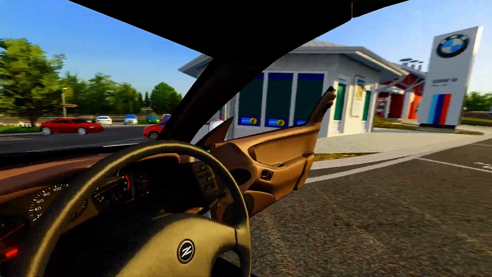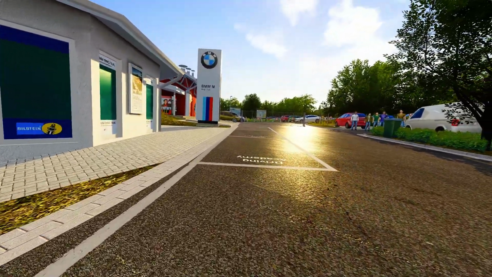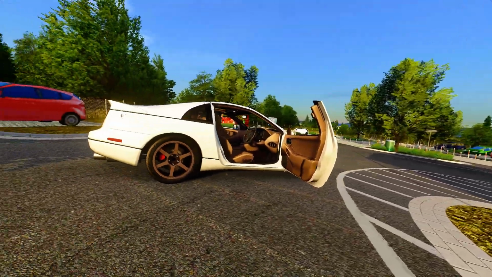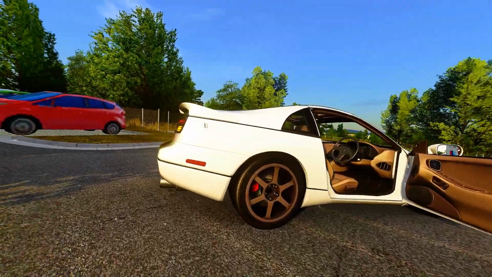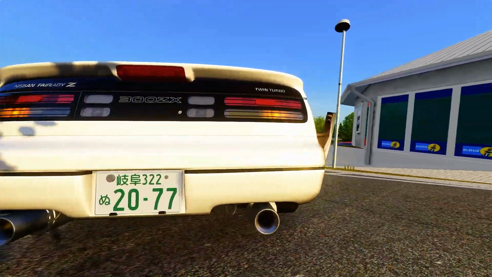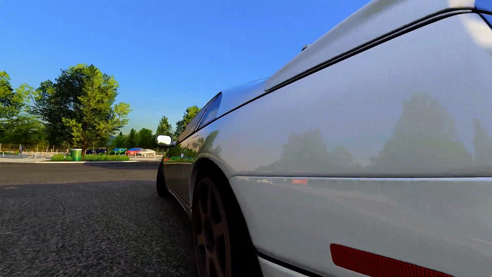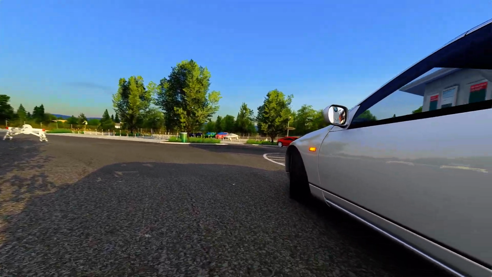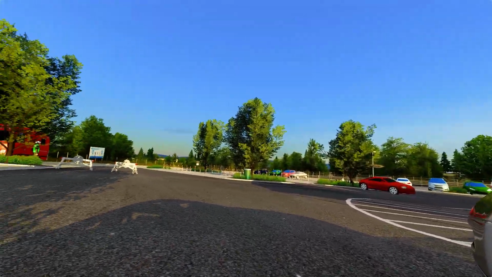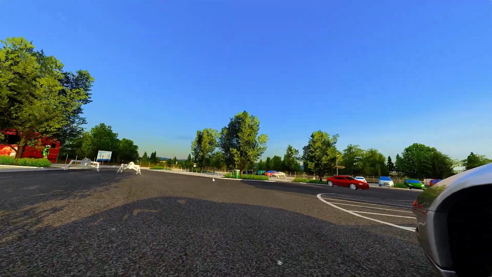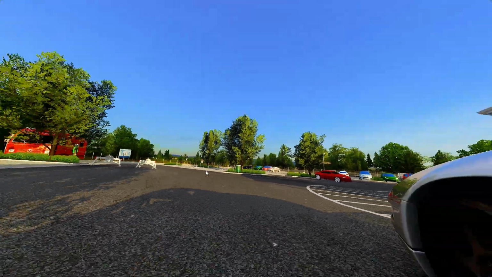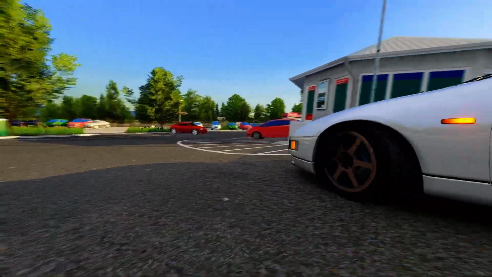So you want to move outside the car, and then you want to really showcase the car and get around the car and stuff like that. That's how you do it. Now, for field of view, with the roller on your mouse, you zoom in or zoom out. That's how you zoom in or out.